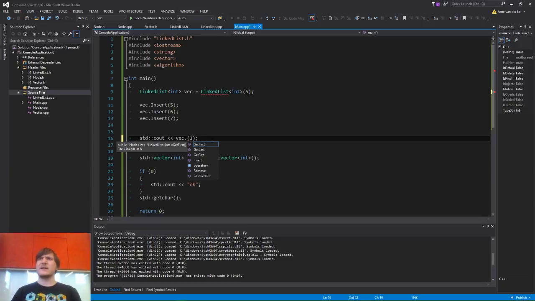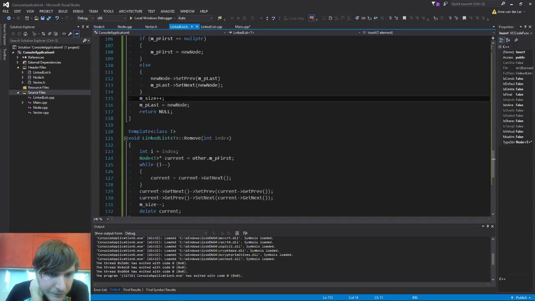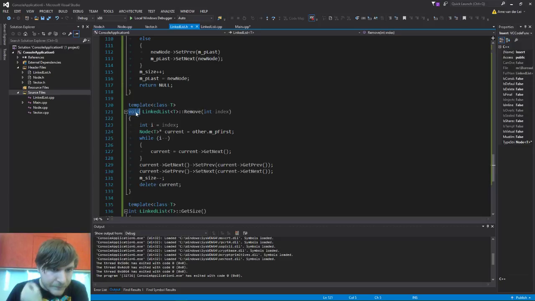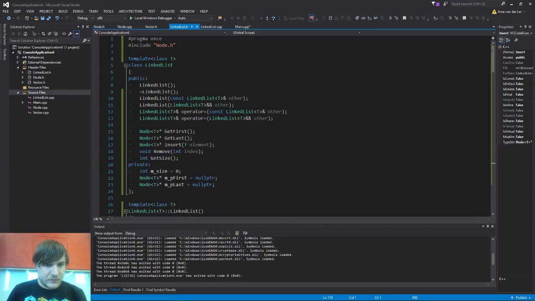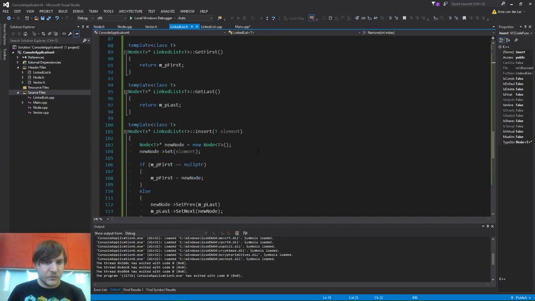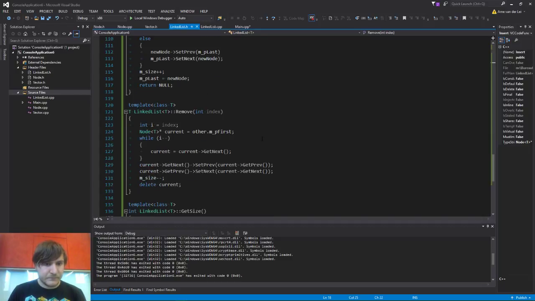I'm actually gonna let the remove not delete its objects. I'm just gonna let it, or no, I know what I'm gonna do with that. I'm gonna let it delete it, but I'm gonna send through the actual entity that it has in the node. So it should be T instead, remove, so that we actually can see it when we remove it, what it is.